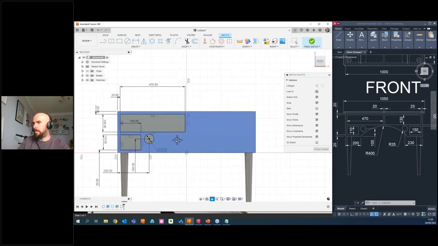So again, I could draw all of that over there, but like what you do in AutoCAD, you would mirror the whole lot over. So I need a mirror line. So I'm going to create a line. I'm going to snap. And you can see I can snap to all these edges. And you can see as soon as you run the mouse along an edge, you can find the midpoints.